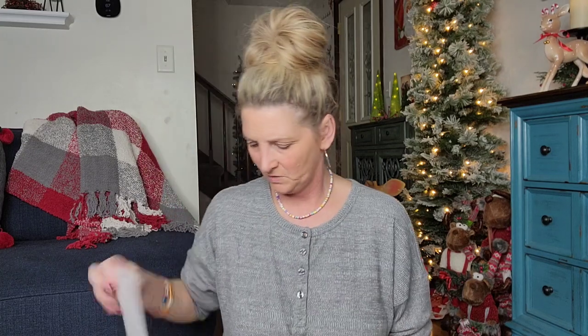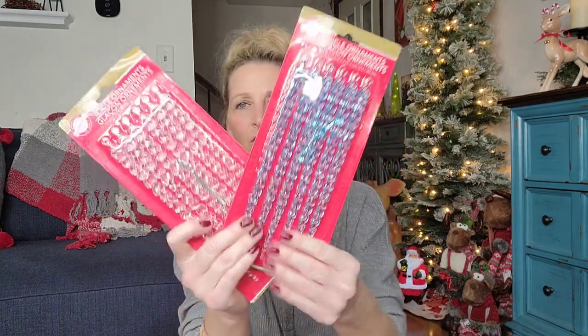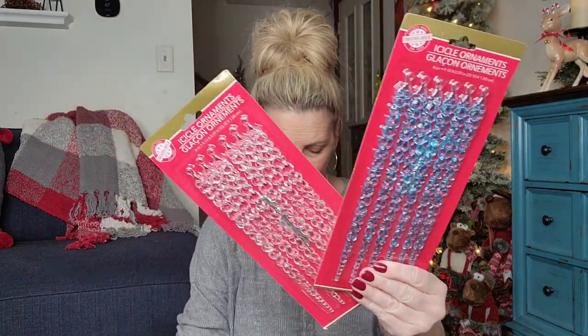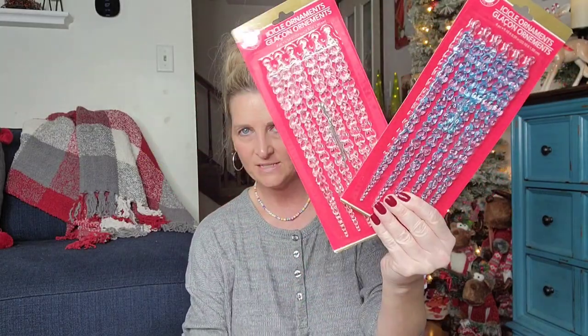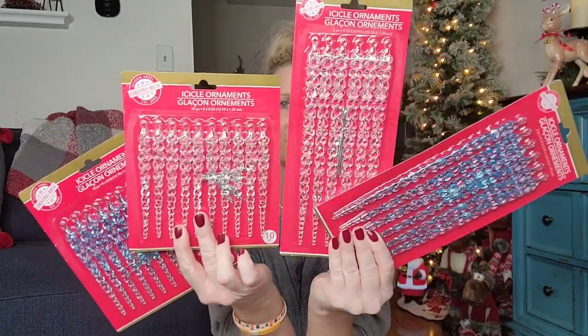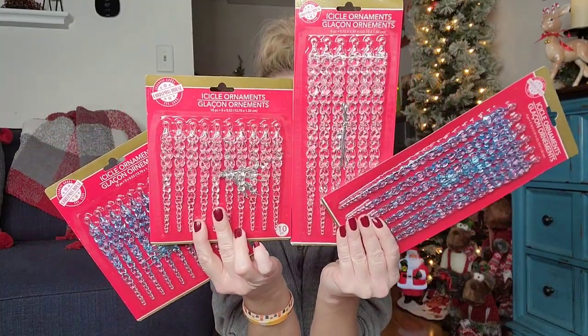I thought these are really cool. I thought I had, here they are, right here. And I had a smaller pack, but I might have already, oh, here it is. There it is. These are by Christmas House. You get six of them. They're icicle ornaments. They have it in the blue and the clear. So you get six of the big ones, and then they also have the 10 pack of the smaller ones. So you can kind of tell the difference there.